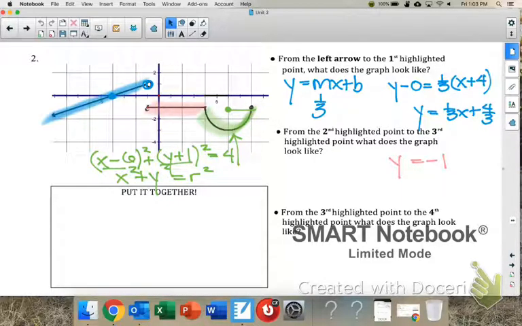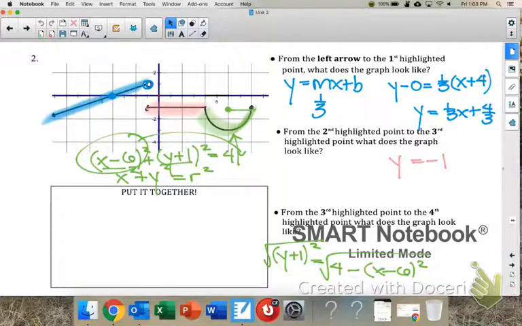And then usually we want to solve that for y. So first I move this entire thing to the other side by subtracting it. And I'll move down here to show this. Y plus 1 squared is equal to 4 minus x minus 6 squared. Square root both sides. That's going to give me y plus 1 is equal to the square root of 4 minus x minus 6 squared. And then we would subtract 1 from both sides. So that's going to be half of a circle because I square rooted it.